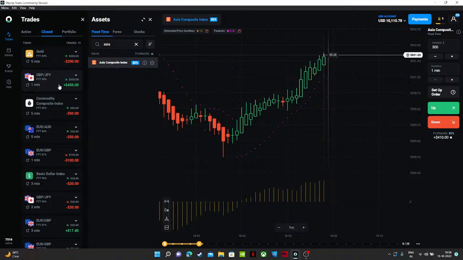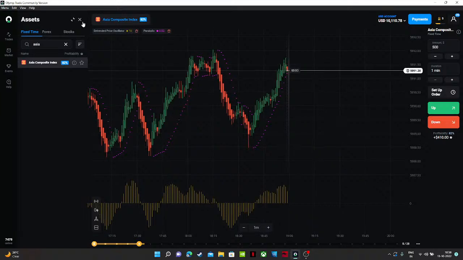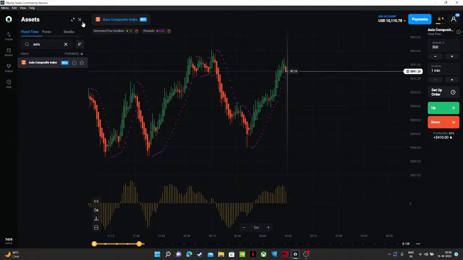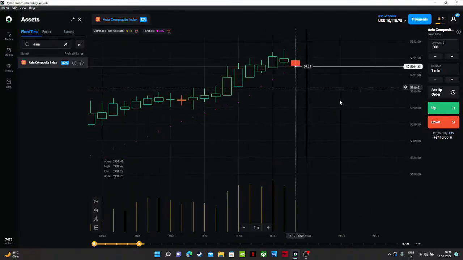See, there are two kinds of traders. One type of trader is always looking forward to making trades against the trend. He's always trying to fight the trend, right? And the other one wants to go along with the trend. So both approaches have their own pros and cons. You can follow any of these approaches, but you have to be very careful when choosing the right entry.